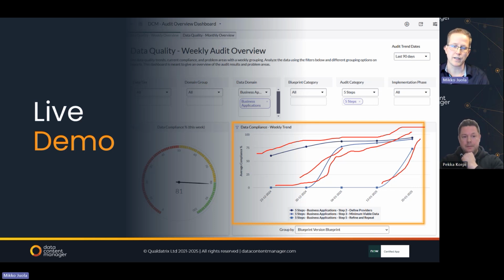Yeah. And even though these were now separate blueprints, you are right that you could split the requirements into different blueprints, even though we're talking about business application data, and then each of the individuals will get personal and specific metrics and targets that you can really work on. Right.